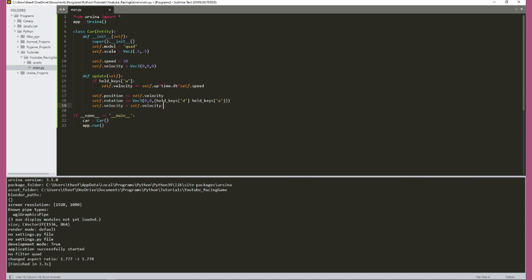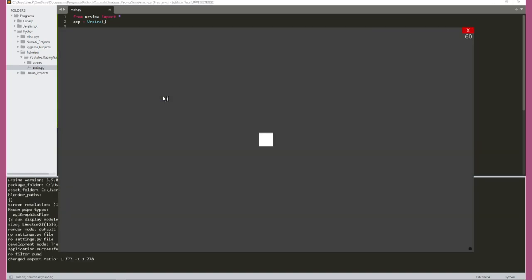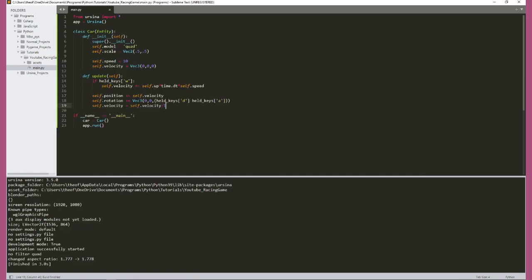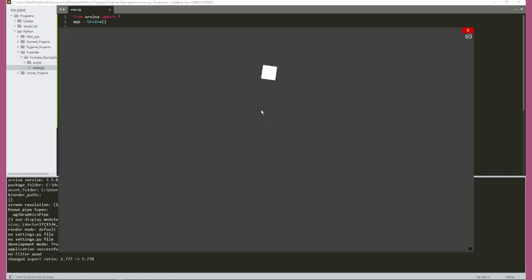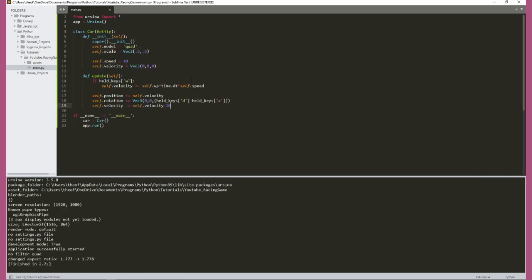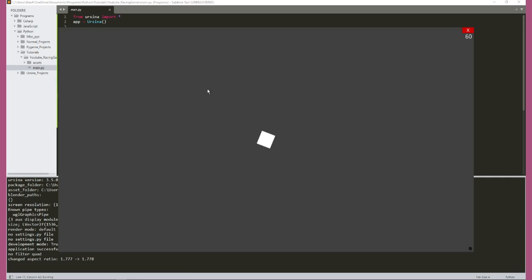Yeah. Actually, I think we want to do this. Nope, that was a problem. We want to subtract it by something like this. And we see we still get that problem earlier. And I think, again, our solution is just as simple as this. And you can see we have some slower movement. And for now, I think that's going to do.